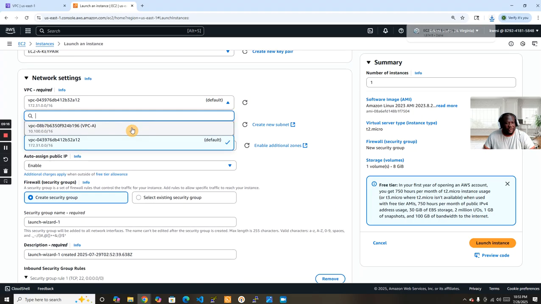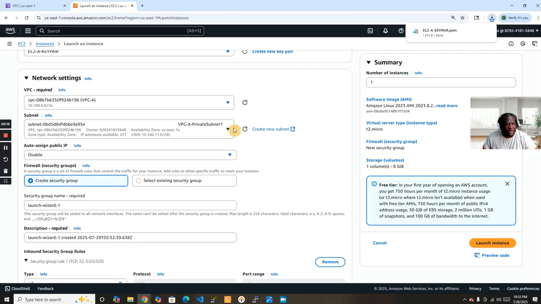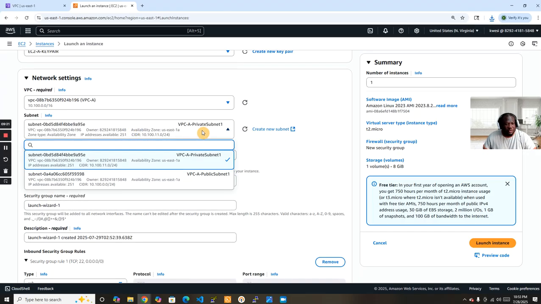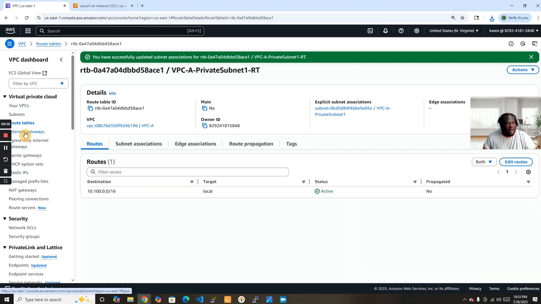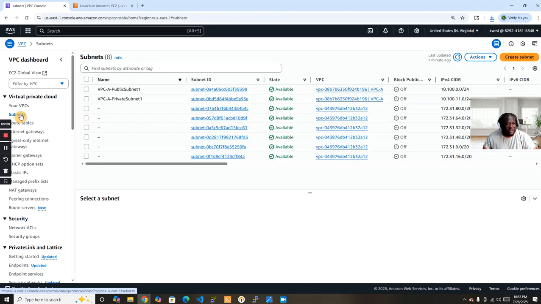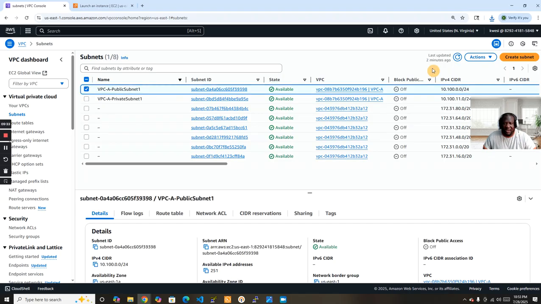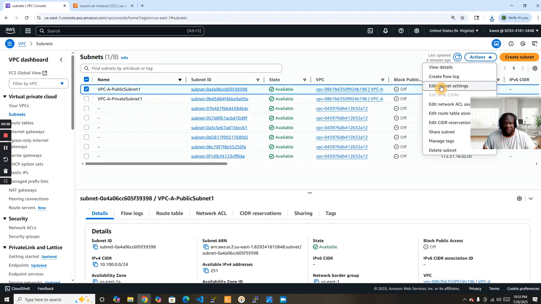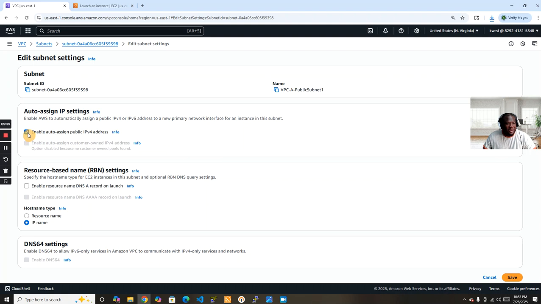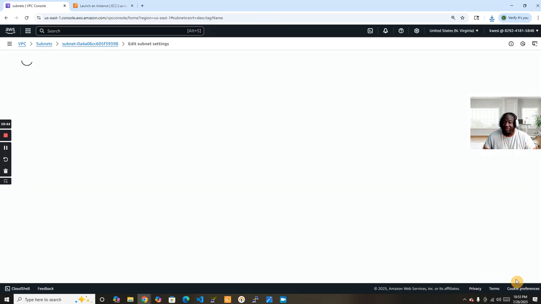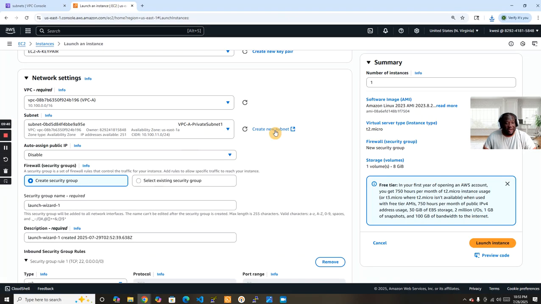We're going to choose our VPC, which is the one that we created earlier on. It is assigned to the public, the private, no. But I forgot something. I normally do this earlier on. Anytime I create subnets, I choose the public subnet and come to actions and go to edit subnet, and enable this one to assign public IP address, but I forgot it. But the reason why I'm saying this is that you can do it over here. You can do it over here.